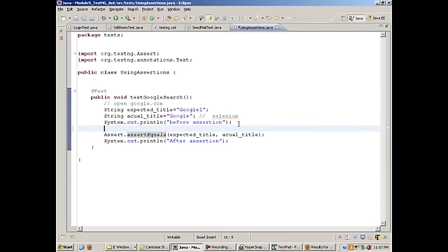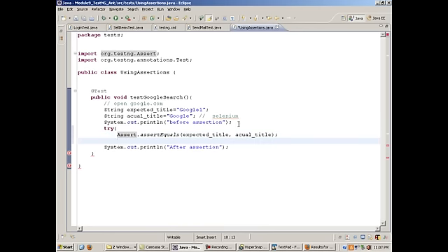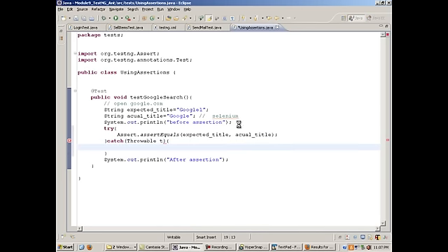So what you do is you put this assertion inside a try catch block, with Throwable t, right? And inside the catch block I'll write system.out.println error.